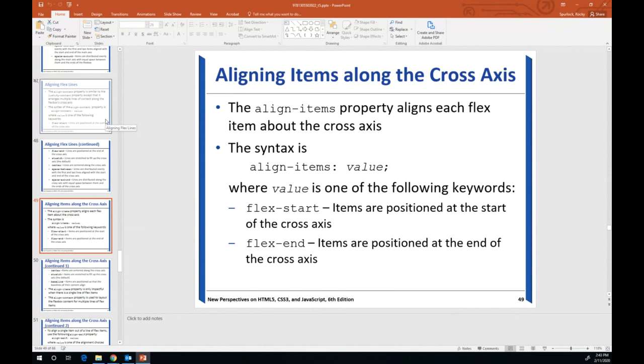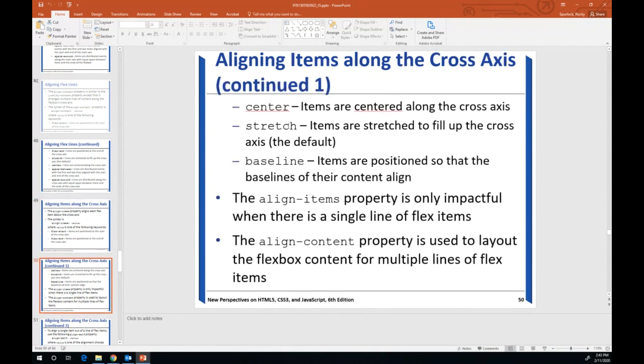All right, align-items aligns along the cross axis. Use this with flex items to allow you to put them across the cross axis. We have the same flex-start, flex-end, center, stretch, so the same information you had before.